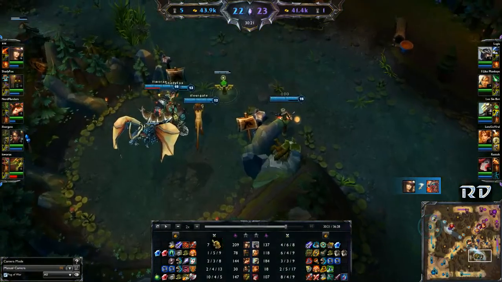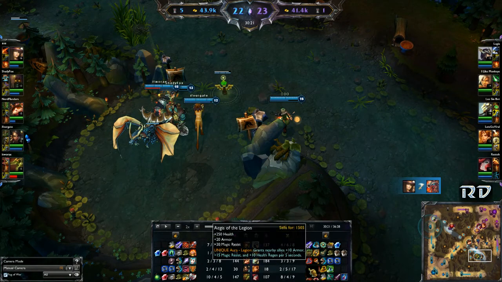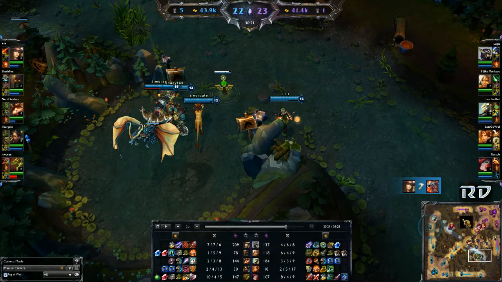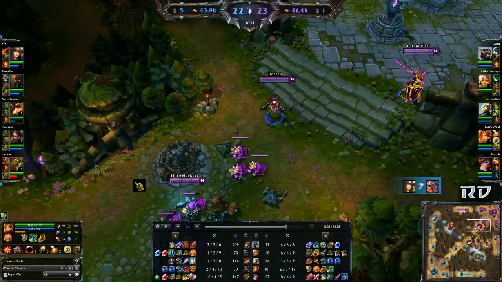Leona gets Shirley's Reverie. She decided to take after Yorick, still only having an Aegis. Boots and mobility are great for support, and especially an aggressive one like her, where she needs to be able to get into the fight quickly so that she can stun bot like crazy.